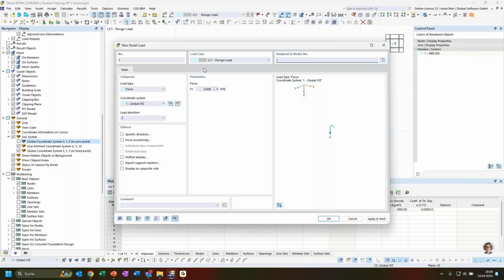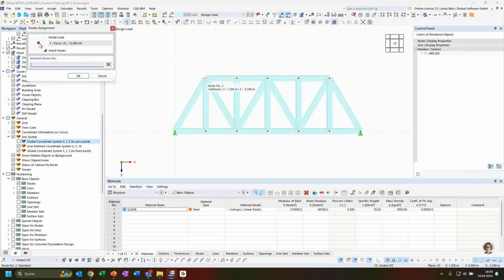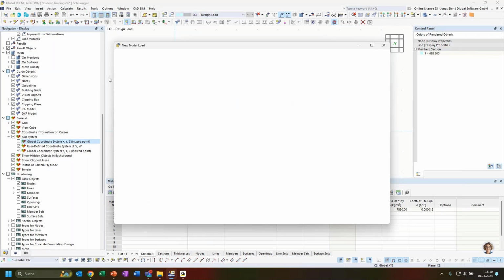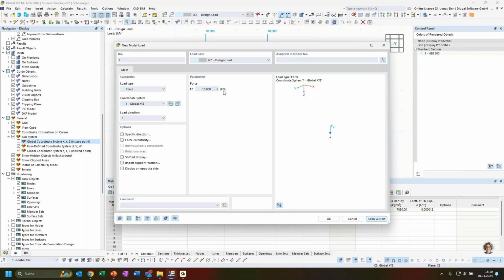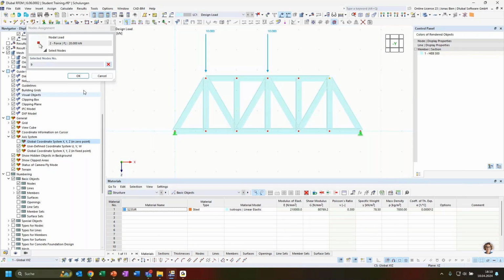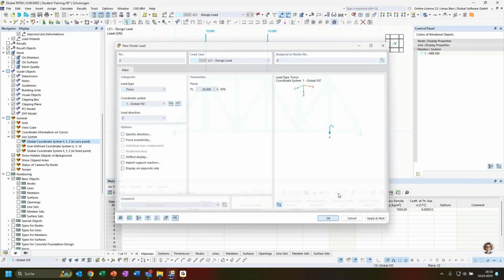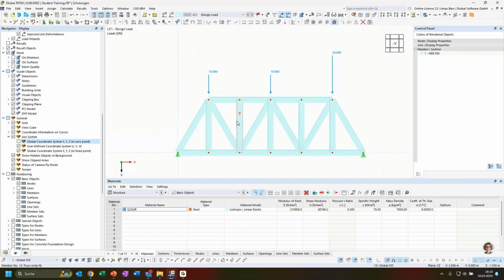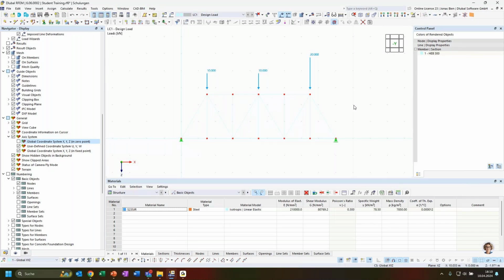In the description of this task, it said we should apply 10 kilonewtons to the first and the second top node of the triangles, and a load of 20 kilonewton to the last node here in Z direction, of course. And yeah, that would be basically it.